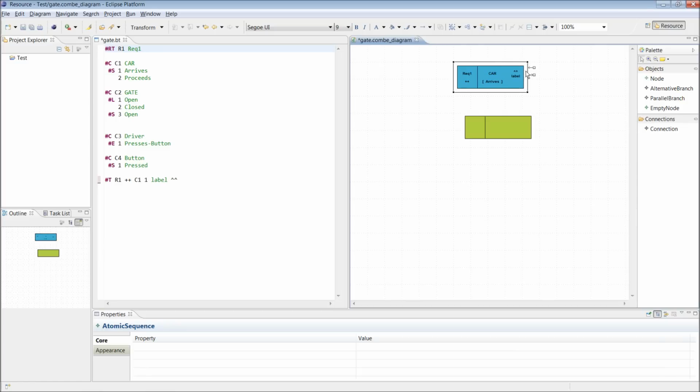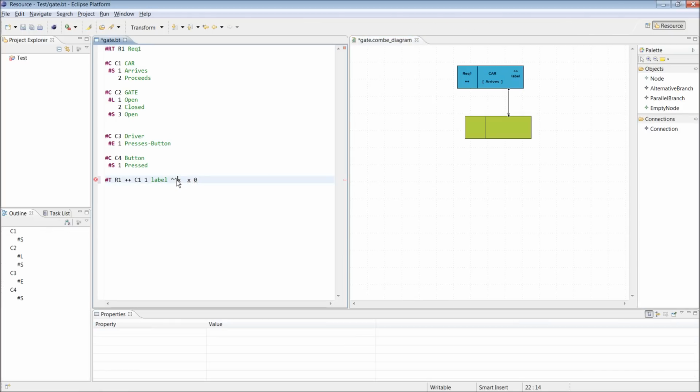Actually, the top one is the actual tree, and the second one is something what the GMF community calls a phantom node. So that node is only there temporarily to be connected to the tree later. And that's what I'm gonna do now. And now we see something changed in the text. First of all, there should have been a semicolon here. It's just a bug that needs to be fixed. And then we see that an X, another X, and a 0 appeared. The first one is the requirement, the second X is the component, and the 0 is the behavior.